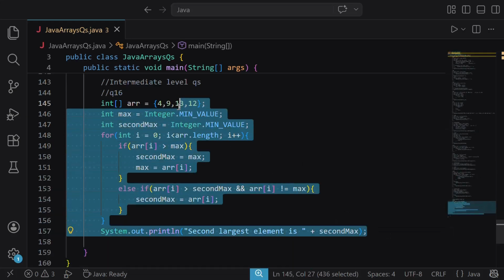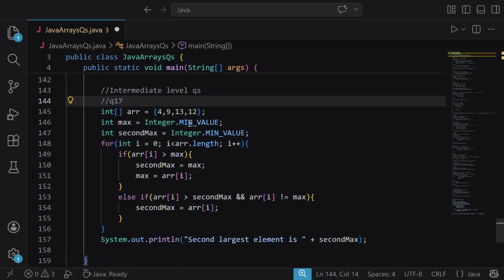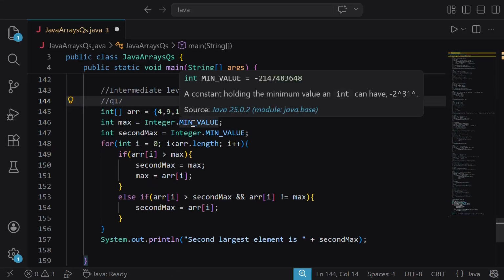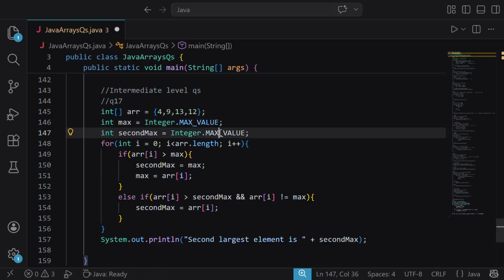Now let us move ahead with the next question, which is to find the second smallest element. So we can change this only. For finding the smallest one, we can use the max value here as well. And we just have to slightly change our conditions.